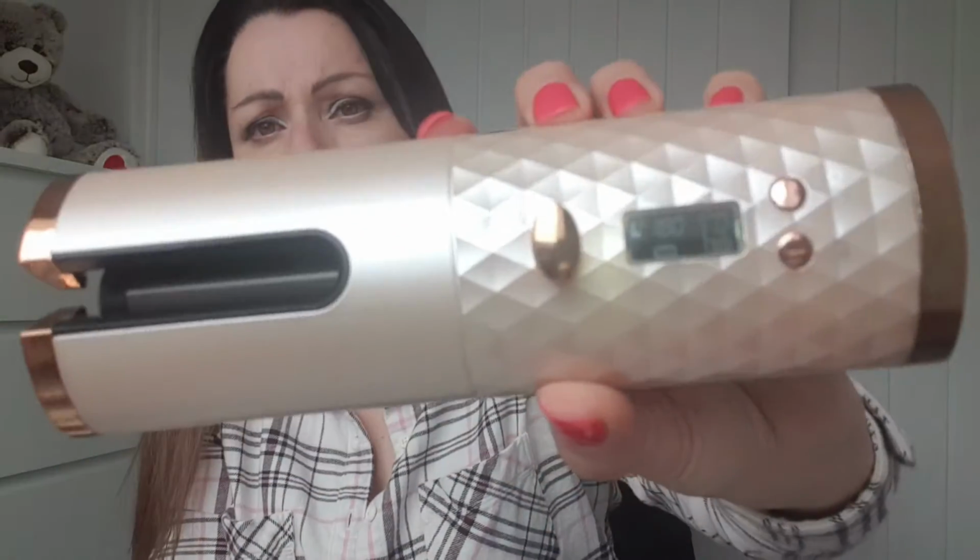So I assume I press the... I'm pressing this button and nothing's happening. So I don't know how to change it from left to right. And I don't know how to go... I'm going to keep pressing. No, so I don't know how to change the temperature. I don't know how to change the left and right, but we'll just go with it. And if you press that, look, see.